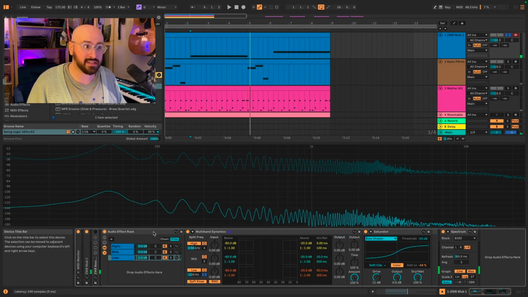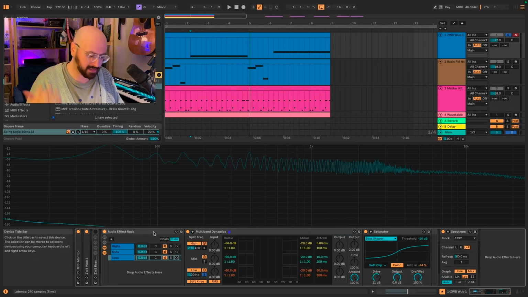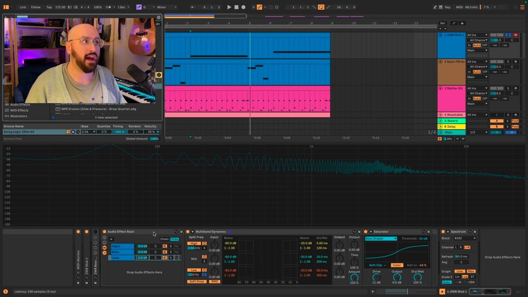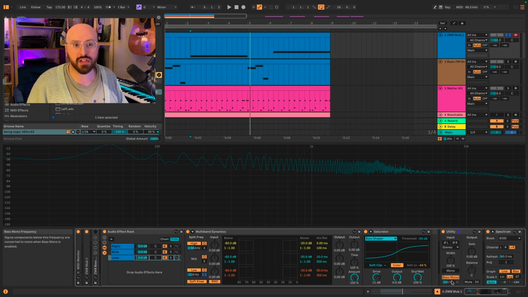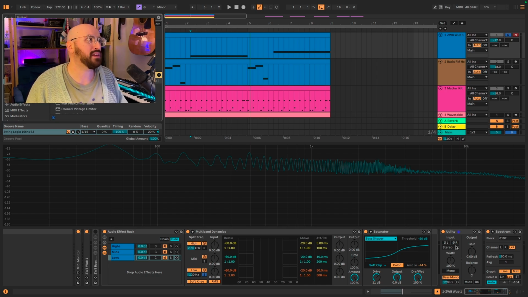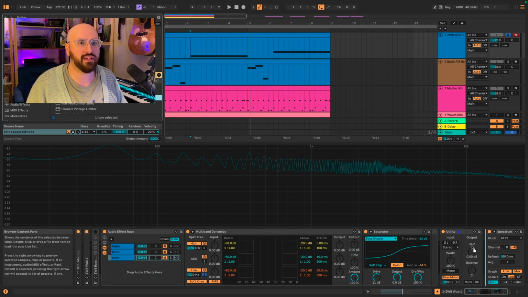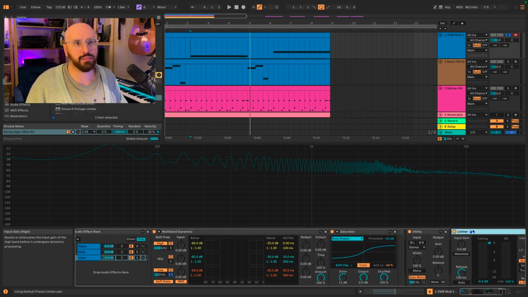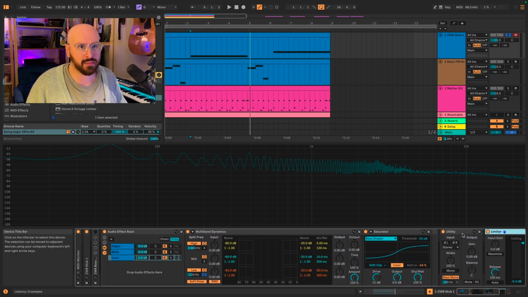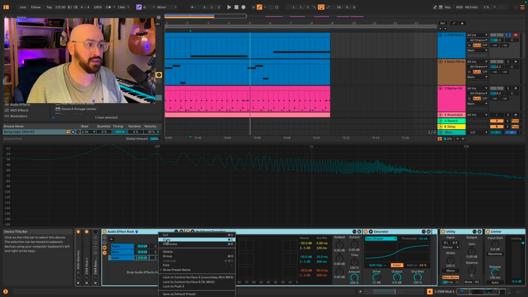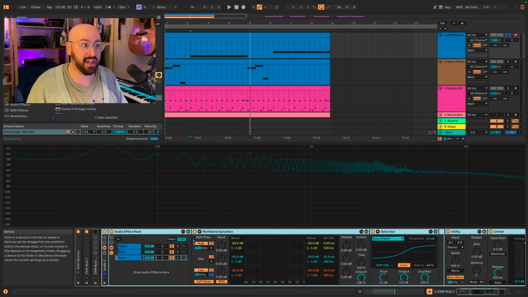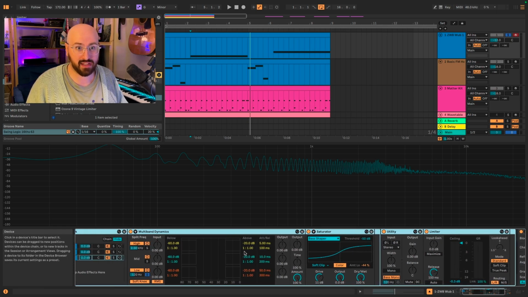And the cool thing is you can nest audio effect racks within audio effect racks. For example, I would probably run a couple of effects after this entire chain. I would run Utility so that I can just ensure bass mono. And then I would just put Limiter because as I would start to play with various parameters, I might really boost the hell out of things. And so if I highlight Limiter, Utility, and this audio effect rack, and then group them all together, I now have this nice nested rack that has everything in it.